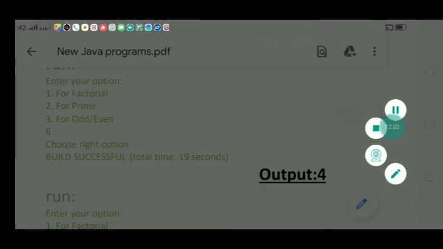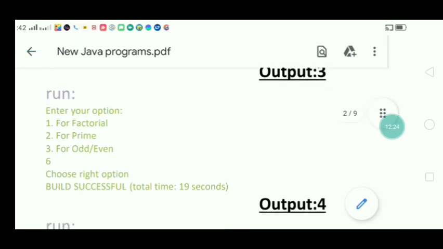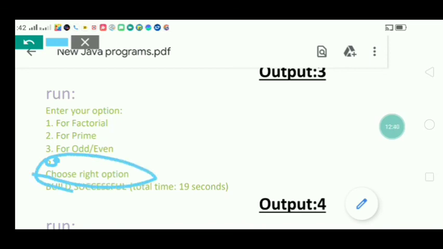Next, in output 3, I provided 6 to the keyboard, so it does not match with any option, and it asks you to choose the right option.